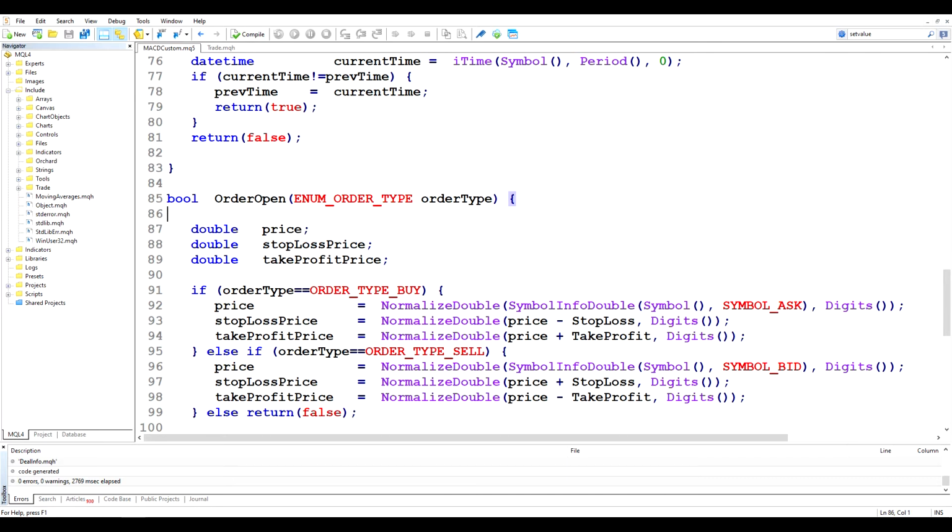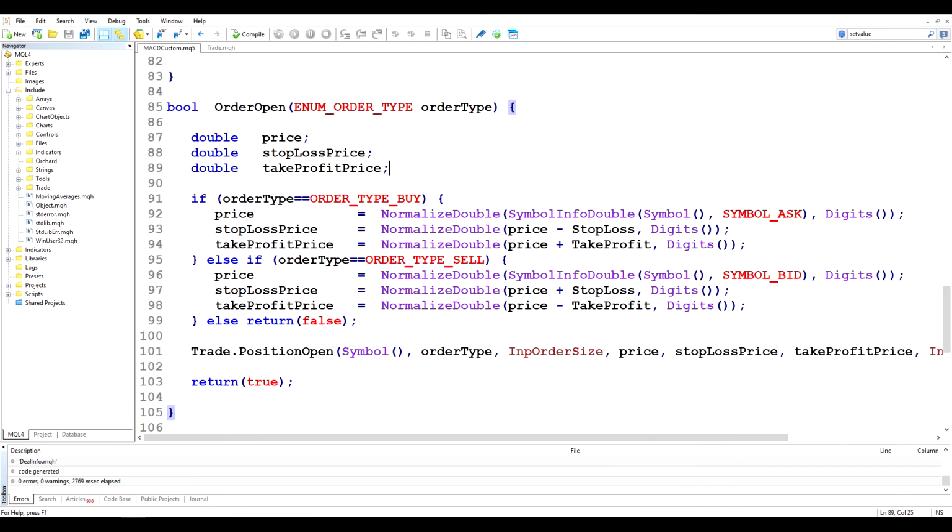The order open function, I'm passing in an order type. I'm declaring three variables: price, stop loss price, and take profit price. So if the order type is a buy, for the price I'm using the SymbolInfoDouble function to return the ask price for a buy, and I'm NormalizeDouble-ing all of these values using the digits function.